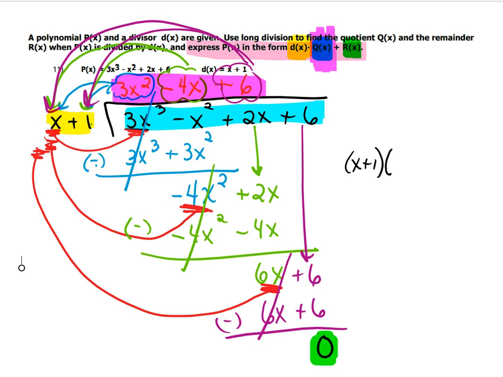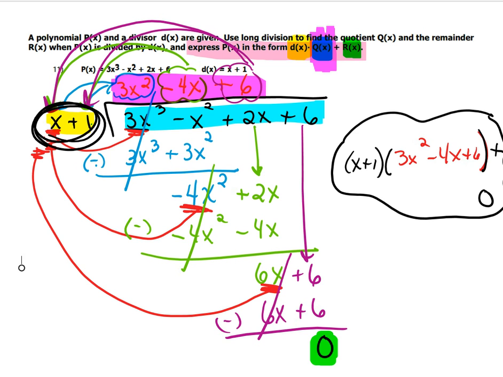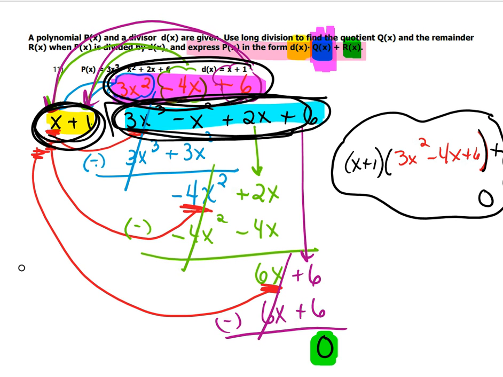So my d(x), that's the divisor here in yellow, was x plus 1. And then my q(x), the quotient, is 3x² minus 4x plus 6. And my remainder is 0. So this is my answer in the right form. So the x plus 1 is your divisor. The stuff here in blue is the polynomial I'm dividing into. And then this guy up here is my quotient. And this guy down here is my remainder.